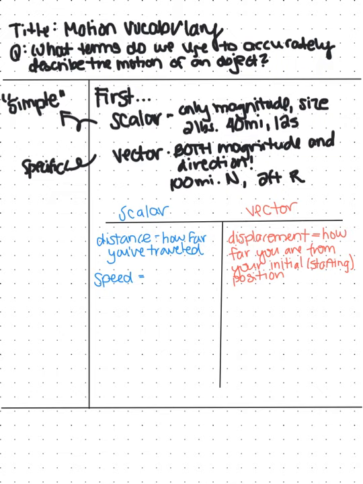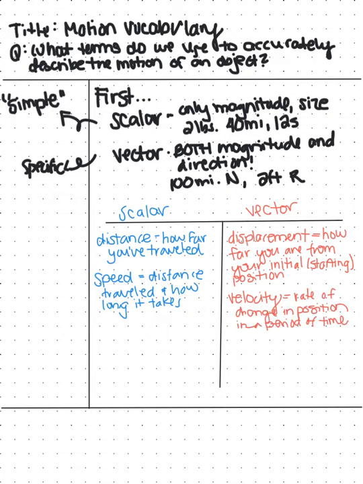So what distance did you travel and how long did it take? And so if speed is our scalar quantity, then velocity, the V, is our vector quantity. And if we used distance and time to determine speed because they are scalar, then for velocity we're going to use displacement. So instead of distance, velocity is a measure of displacement in a period of time. So we would call that a rate of change in your position in a period of time.